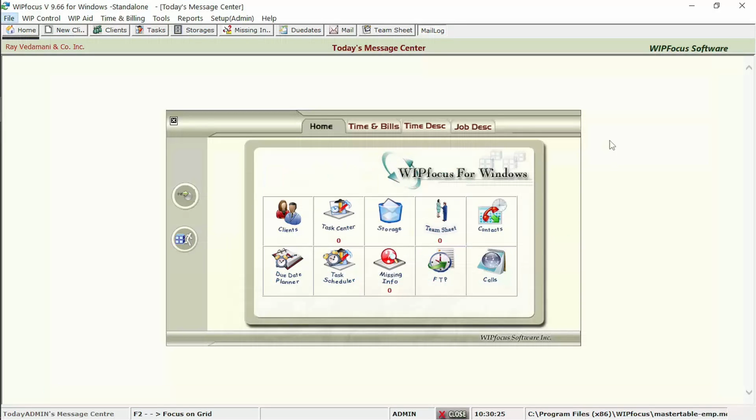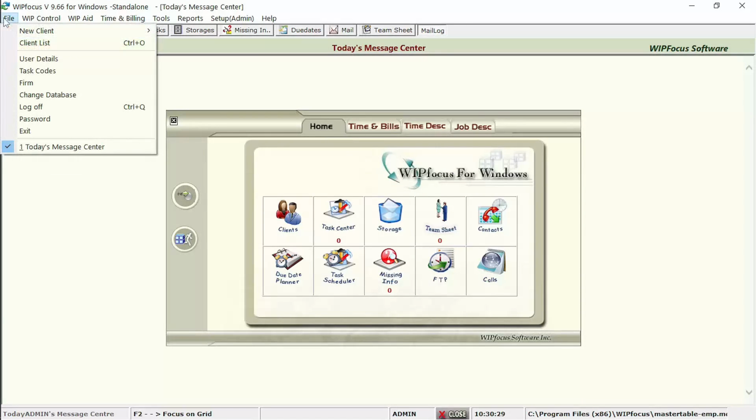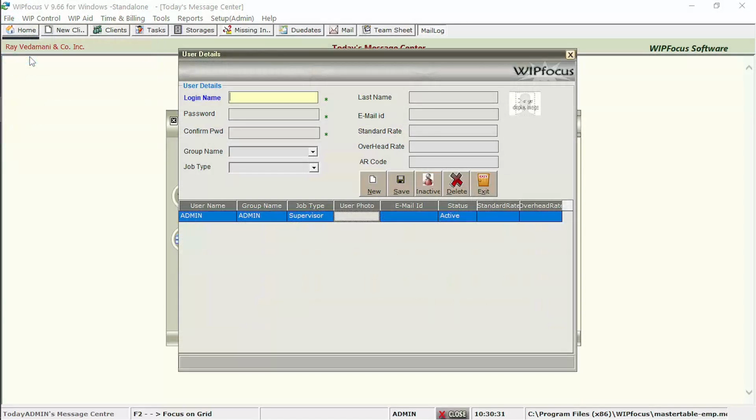Let's add the WIPfocus users. Open the user details. There is already an administrator account here. Let's create other users.